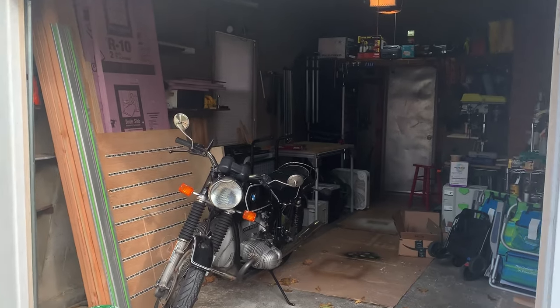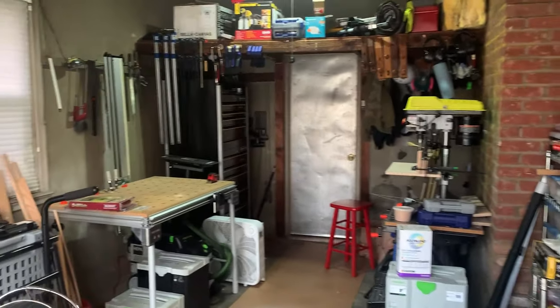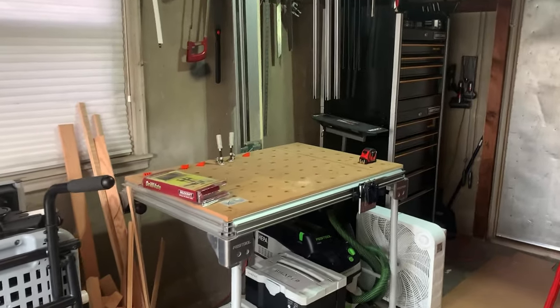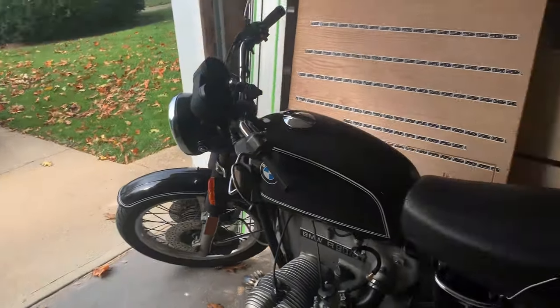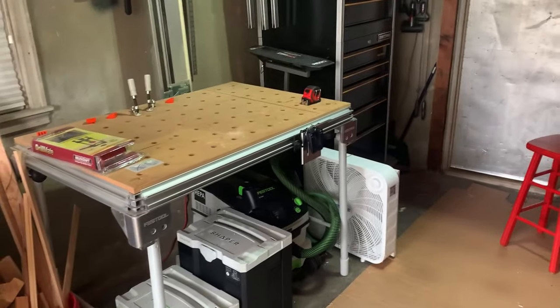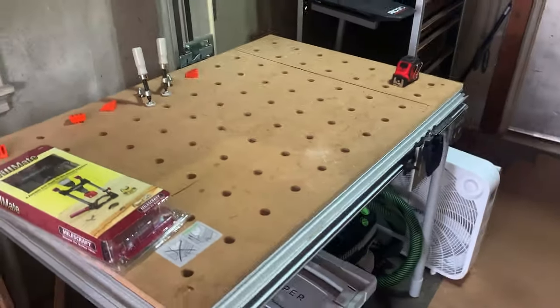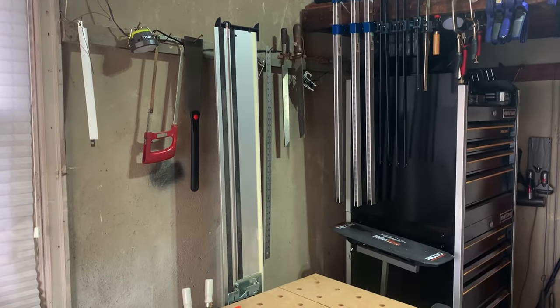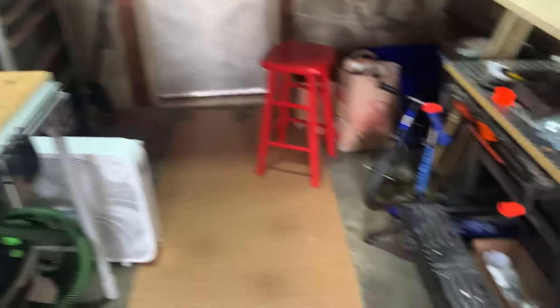Here it is — the one-car garage that I've been working out of. Most of the stuff you guys have seen was made on this table or I'd just work right here on the floor or outside. Workspace surfaces — there's not that many to work off of, and that's going to be an improvement. I have this MFT table that works great for power tools and crosscutting with the fold-down track.